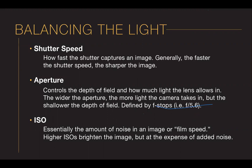Now the payoff with ISO is that it'll be noisier. If you shot an old school camera, you know about film speed. So that's basically what ISO is. So if you have a higher ISO number, you're going to have more noise introduced to your file. Now that's where you're going to invest a lot of your money for gear. The more expensive cameras, generally speaking, can handle ISO better, so you can crank the ISO up without having as much of a negative effect on your image. But depending on what you're shooting, how much light, you can get away with a lower ISO on some of the lower end cameras and still get a nice image.